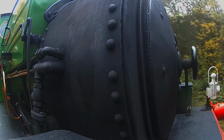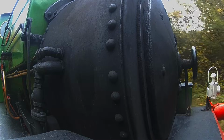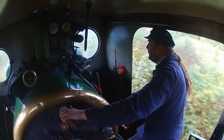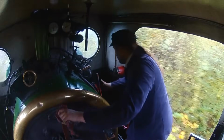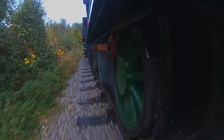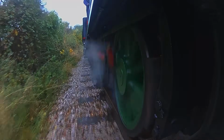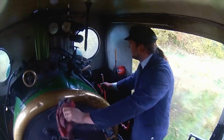It is a good sounding little engine. We're coming through quite nice. And for a six coupled engine, there are a couple of things. You can feel the track a lot more on this. You've got to use it in a fairly good way, but it's definitely slightly rough. You may also be able to hear the reverser rattle. There's something in the linkage there that does make a bit of noise.